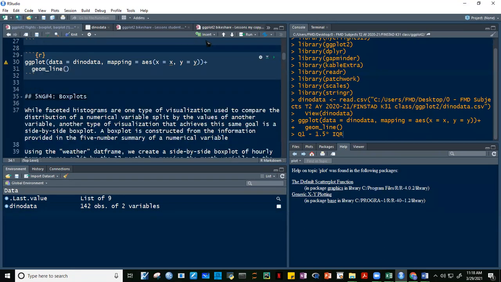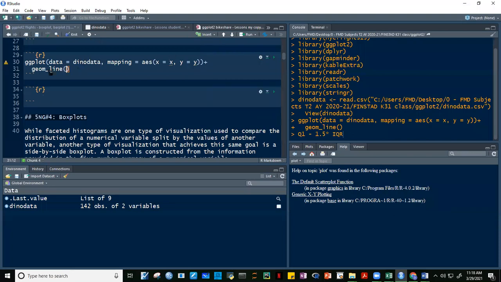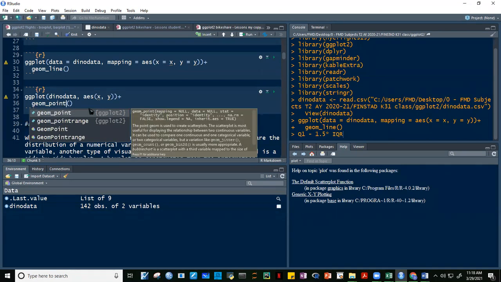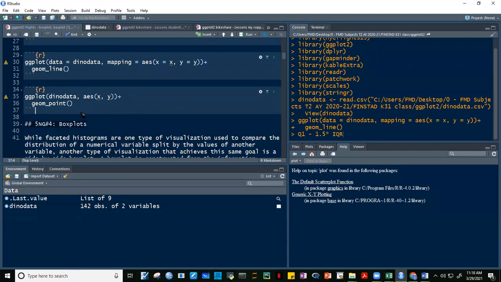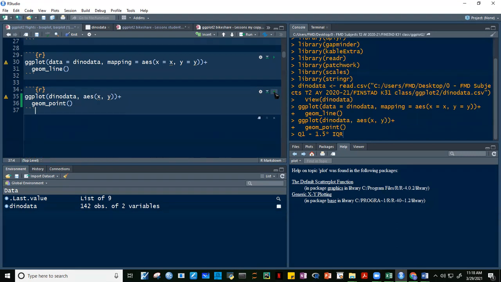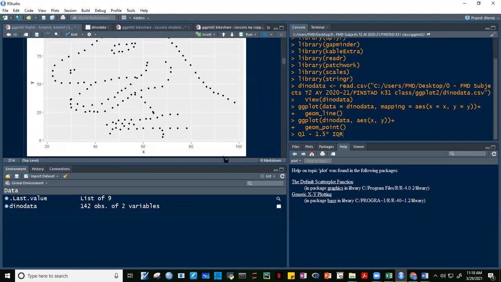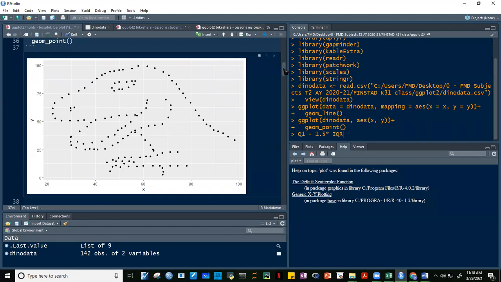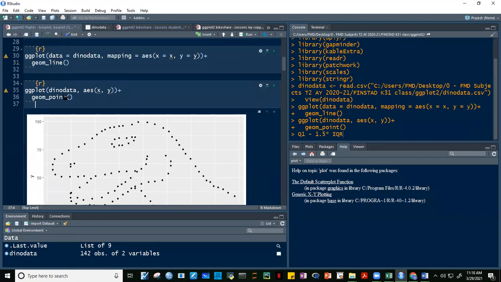Okay, so let's create another plot. This time, copy lang natin to, Control-C, Control-V, and we said that we can actually remove the data. We can remove the mapping. Pwede naman yan. We can remove the x is equal to, kasi mababasa naman ni Aryan. Okay. Plus, let's use a geom point. Okay. So this is the same plot that we had last time, di ba? Yeah. So I'm just illustrating this to distinguish between the geom line and the geom point.